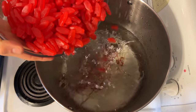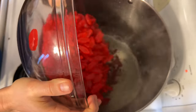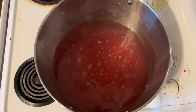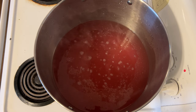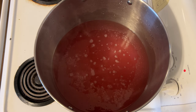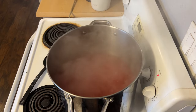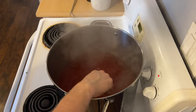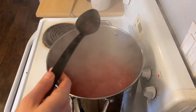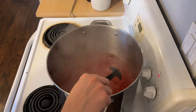So I started by getting a big old pot of water, about 2 gallons. I got that to boiling temperature, and then I threw all of those Swedish fish into that water. I let that sit for about 40 minutes in the boiling process, hoping to get all of the sugars I could out of the candy themselves. Because they're gummies, they didn't really all melt. All the sugar didn't melt. So at some point I had to separate the little gummy pieces that were left over from the now sugar water mixture that we had.